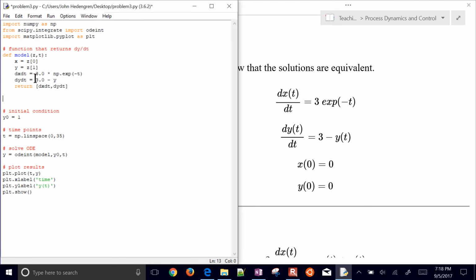And then I have my initial conditions. I'm going to do z, and that's going to be equal to 2 different values, 0 and 0. So this is my x naught and my y naught right there. Okay, and then I'm going to be going up to, let's just go up to 10 in this case. See how that works.